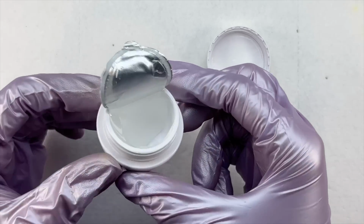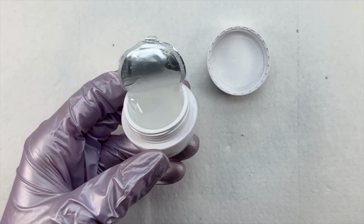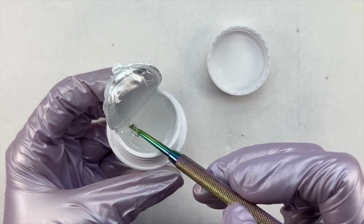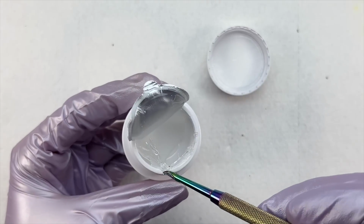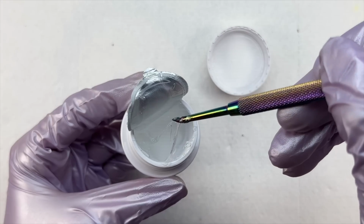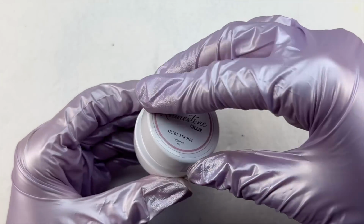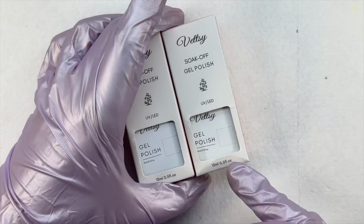You can see here that in the box, it was sitting on its side, so it has the product more off to the side, and it wasn't flowing down into the base very fast. It is definitely a thick rhinestone glue. These are the type of rhinestone glues that you want to have when you're placing your crystals and you don't want them to move around before you go in and cure. You will more than likely be able to place your crystals and then cure, and none of them will probably have moved because of how thick that rhinestone glue is.